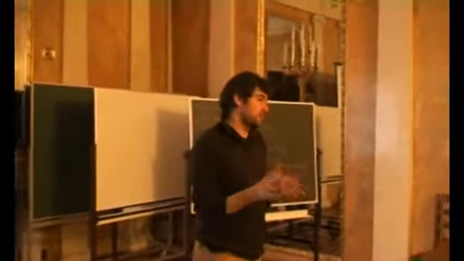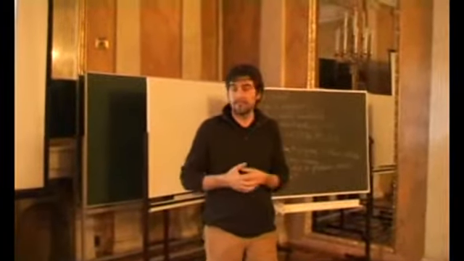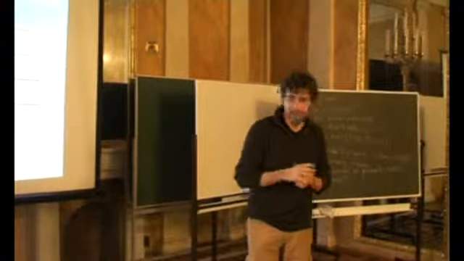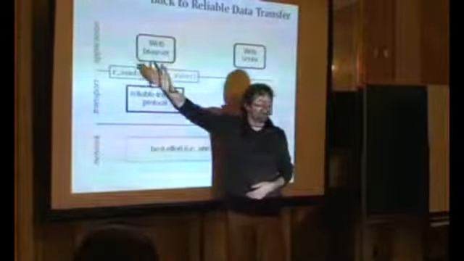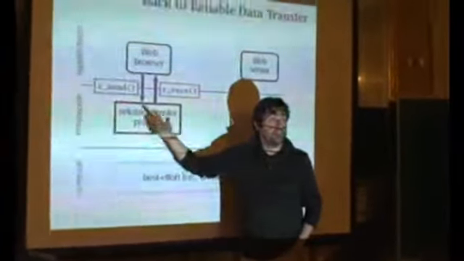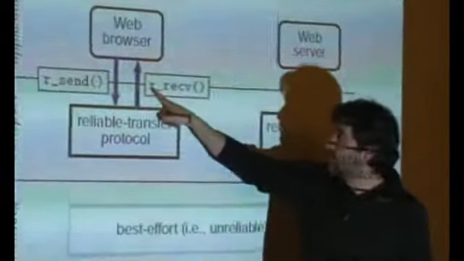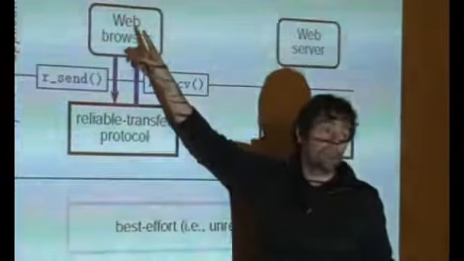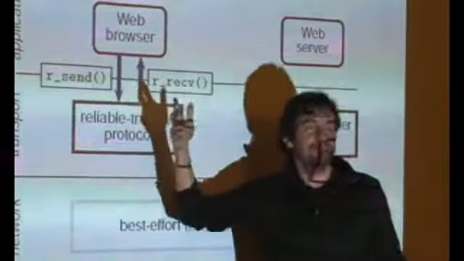How do they speak? Well, this is just terminology. I'm going to use those terms. It's not that you will find those terms in your computer necessarily, but just so that you and I can understand. This is when the web browser asks the transport layer to send some data. So it calls reliable send. It tells the transport layer, please send this data reliably to the other side. And reliable receive is the other way around. The transport layer says to the application, hey, there is some reliably delivered data for you.